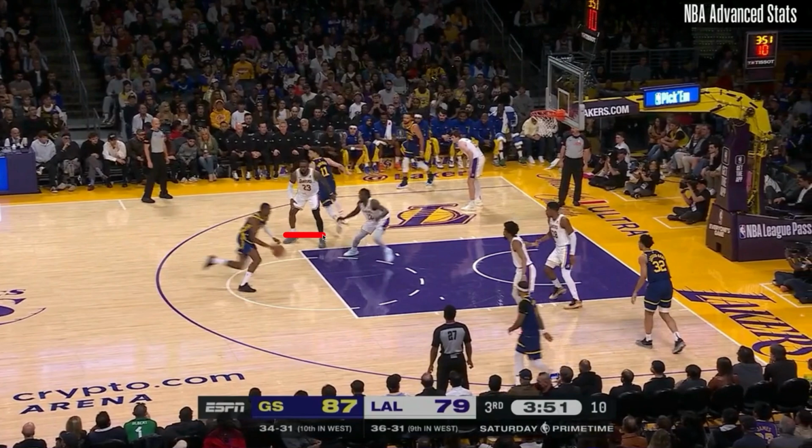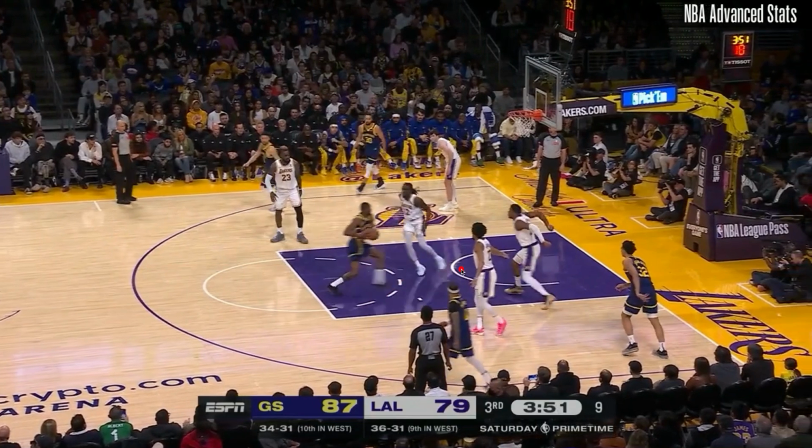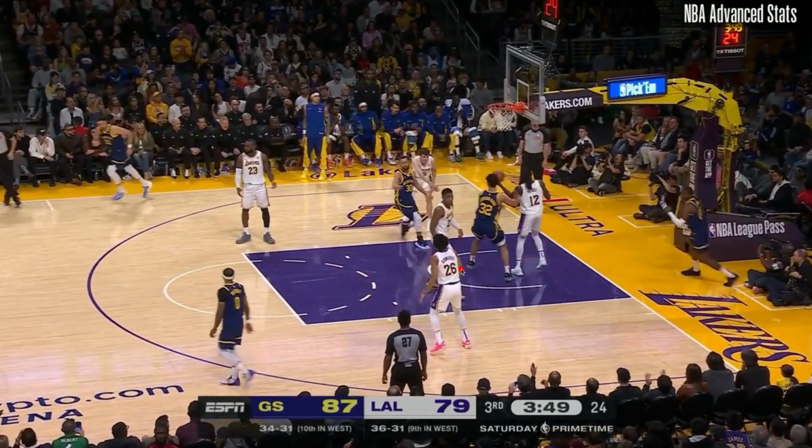And in a situation like this, there's rarely going to, if ever, be help from Steph or Klay's man. You notice that LeBron James is staying relatively attached to Klay. Austin Reaves is not leaving Steph. And if either of them did stunt or overhelp, you can be pretty sure that a pass like this is going to be made. But when you have a super athlete like Kuminga with all of this downhill momentum and Taurean Prince with his feet planted earlier, these downhill rim attacks are not only favorable, but usually lead to either a bucket or a foul.